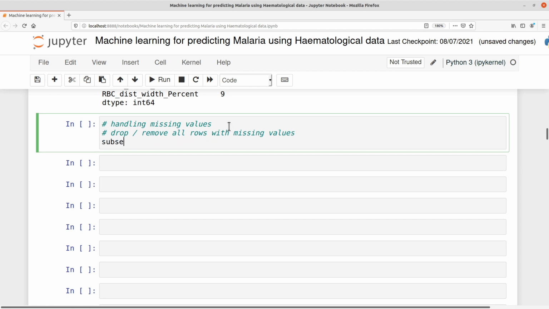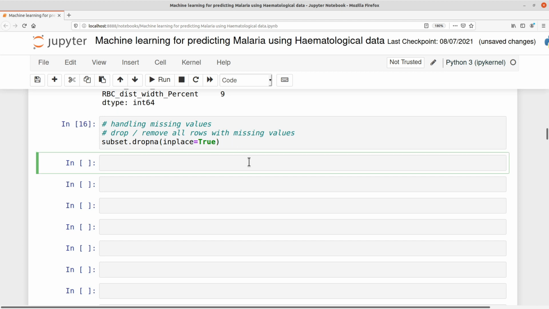We say subsets.dropna(), and we indicate inplace=True. The inplace=True here means that after we have dropped all the missing values, the current values should overwrite or replace the old values for the subsets data frame. So let's drop the rows. Now we have the rows dropped.